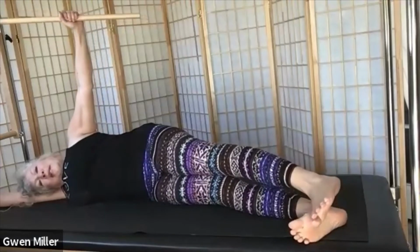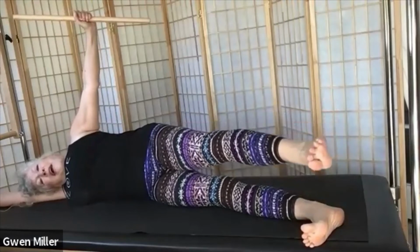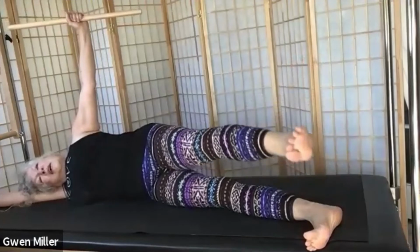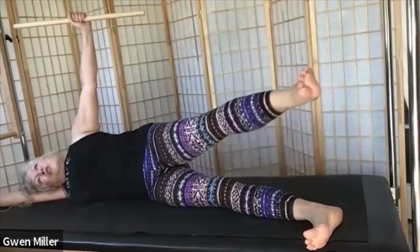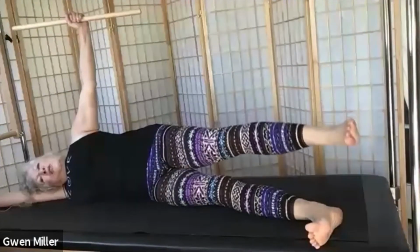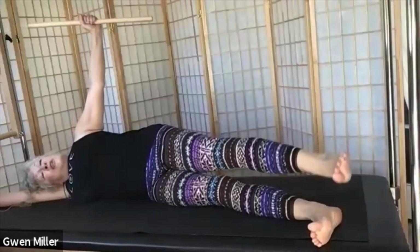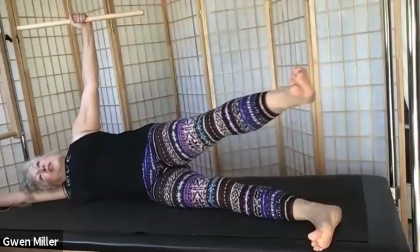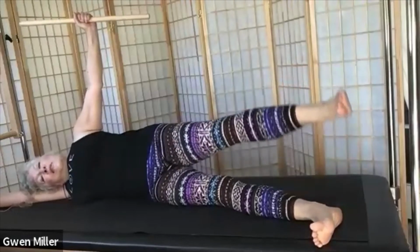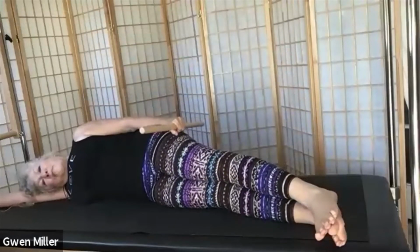Dorsiflex your bottom leg, press it into the mat. Bring your top leg up, make the foot active. 5 little circles in each direction. So you can feel the subtle movement of the muscles in your shoulder as you're just holding the stick up there. So it's a very subtle way to just work on the rotator cuff, actually. And then go the other direction. 1, 2, 3, 4, 5, nice job. Lower the leg, lower your arm.